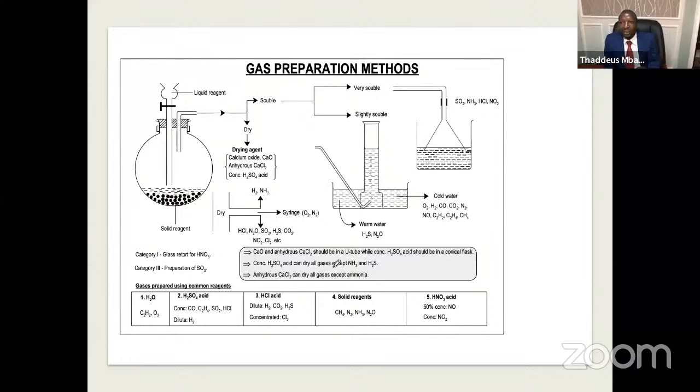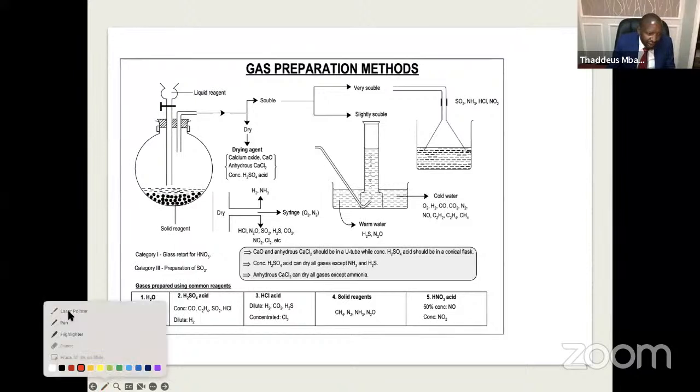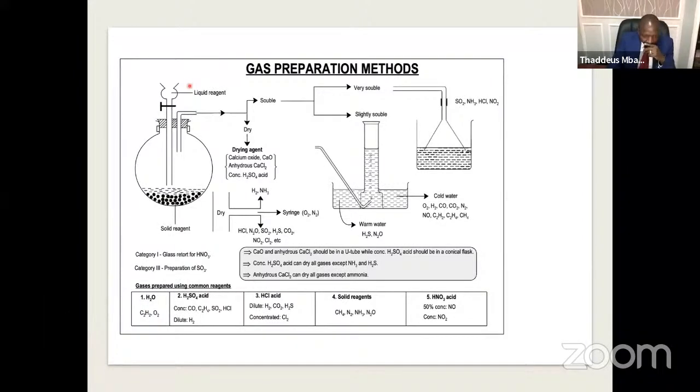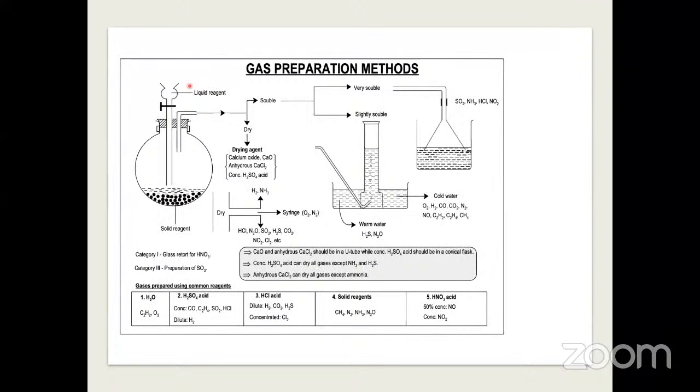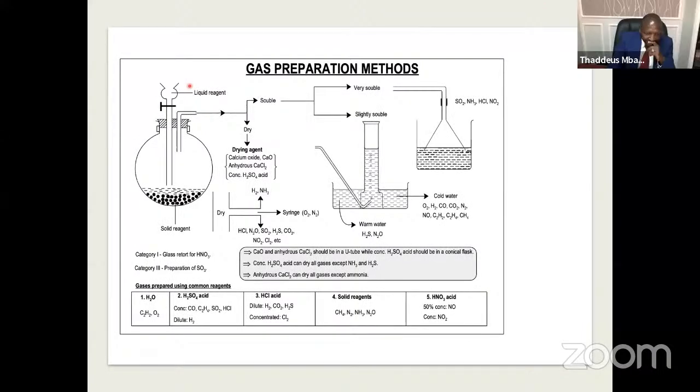I want you to take a screenshot as we try to navigate together on how to get this. Are we together? Yes. It is very good and very magnetic. About 14 gases can be prepared using this simple setup. So you don't have to get your book and draw 18 diagrams. You just need to use your wisdom. That is one now.